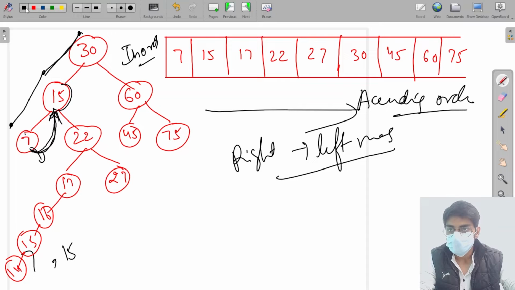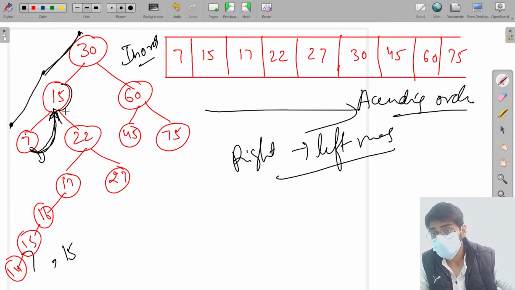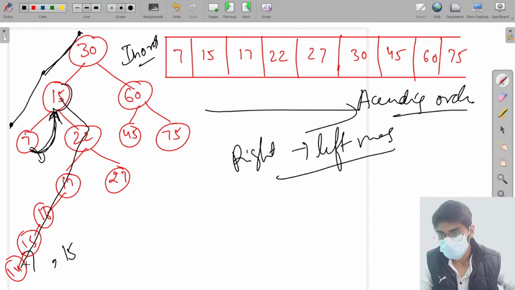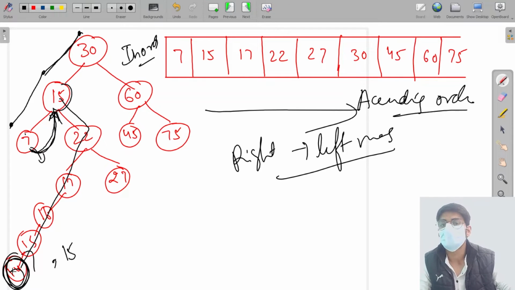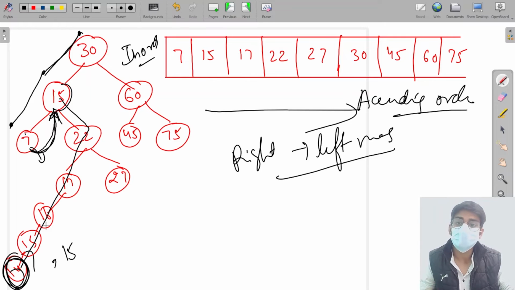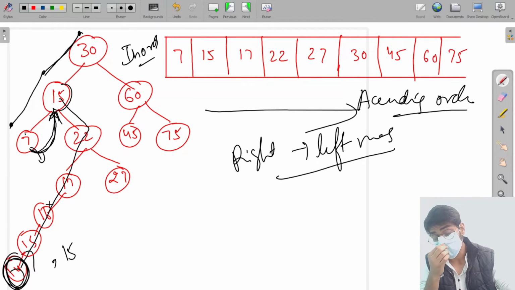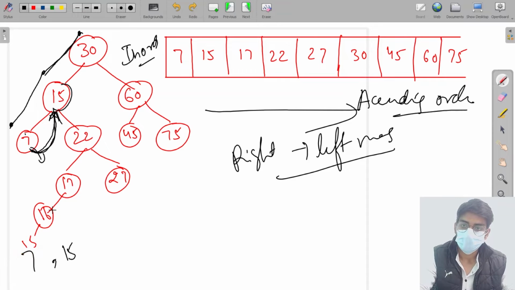So we have to explore the right of left, so we are going to move in this path. Okay, then we are going to print this number. Like this we are going to iterate, like this we are going to print this. Okay, so let me do this actual. So this is the thing.